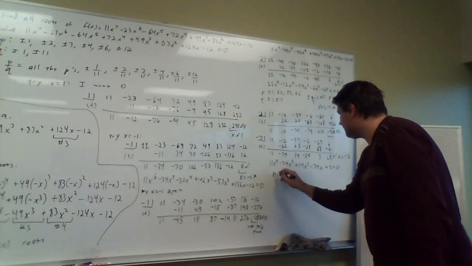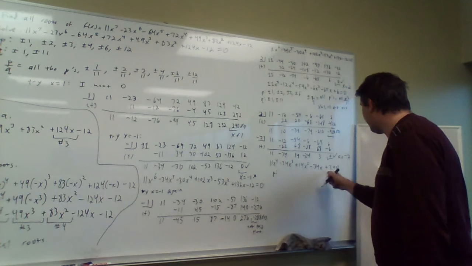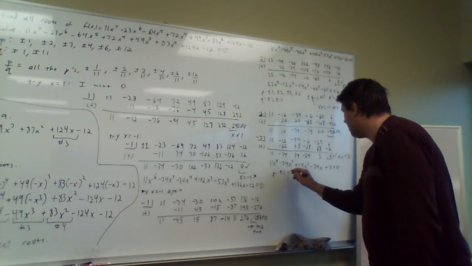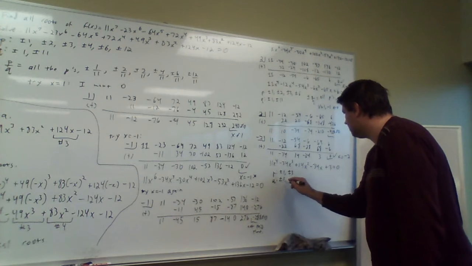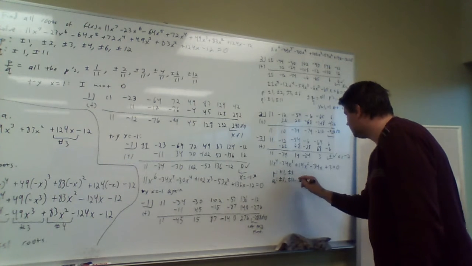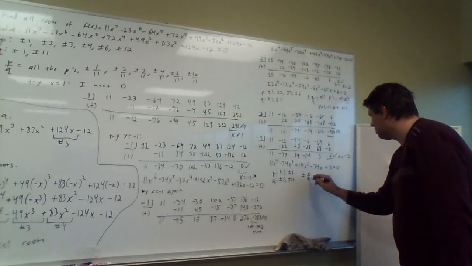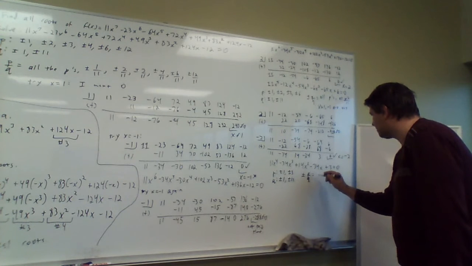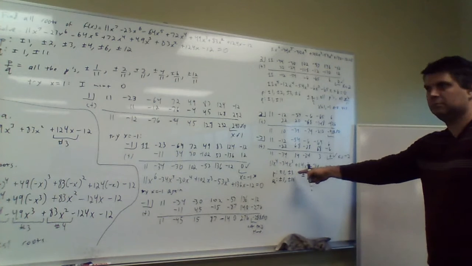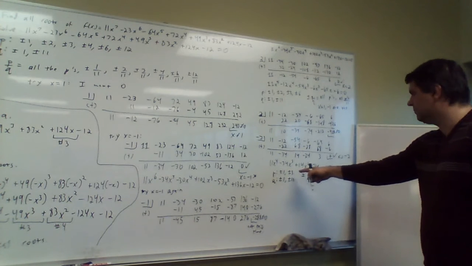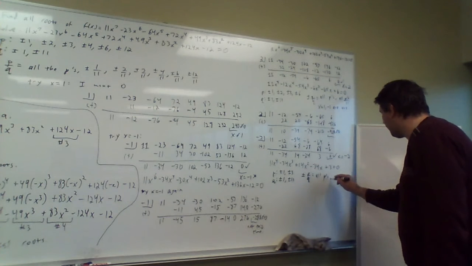So we're going to revisit the p's and q's because the constant has changed. The factors of 3 are plus or minus 1, plus or minus 3. Q is 1 and 11. So plus or minus p over q is all the current p's, and all the p's over 11.